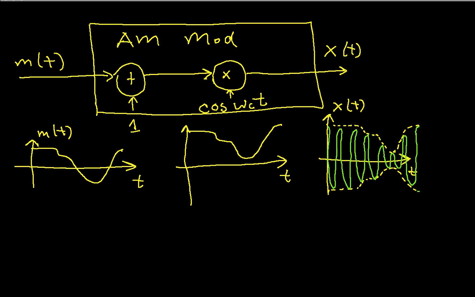Now, many of you are probably thinking that I've already lied to you. I said we were going to analyze this in the frequency domain because it makes the most sense. Let's go back and look what happens in the frequency domain as I run M of T through the AM modulator to get X of T.